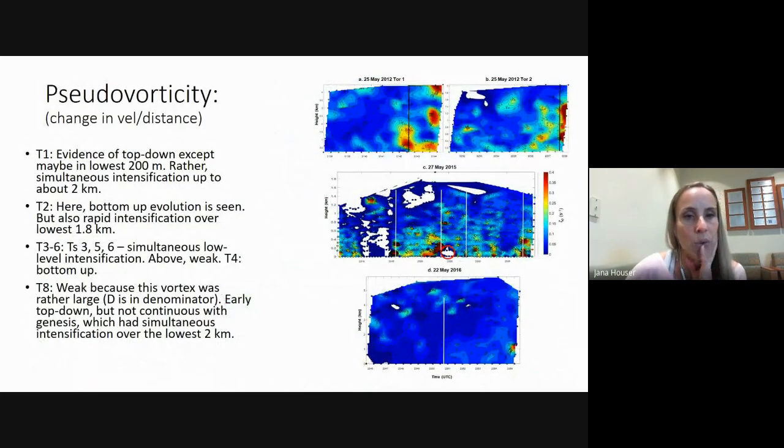And then if we look at pseudovorticity, which is basically looking at those maximum delta V's that I showed you before and dividing it by the distance between the values there, we come up with a very similar scenario where basically we don't see really much evidence for descending tornadogenesis anywhere, and everything's pretty much happening quite similarly over time and height here. So almost like that simultaneous convergence scenario going on here.